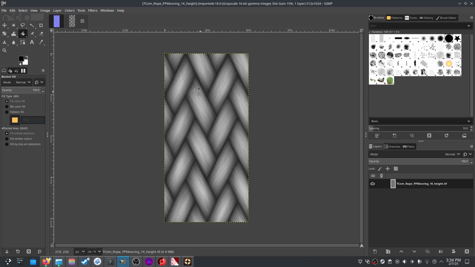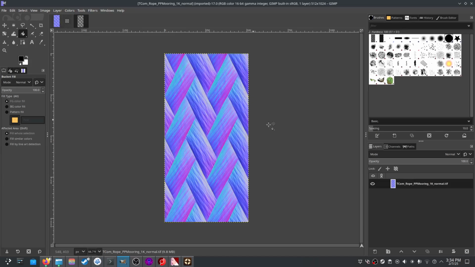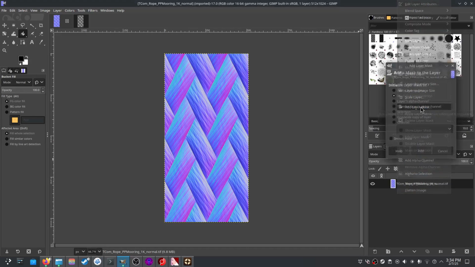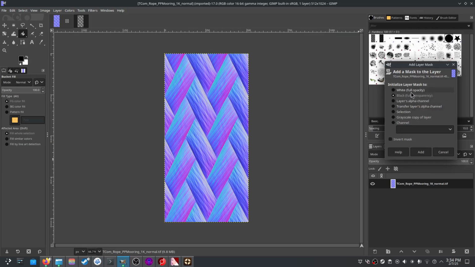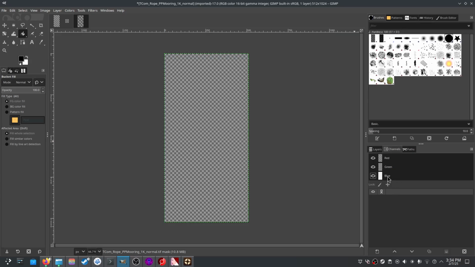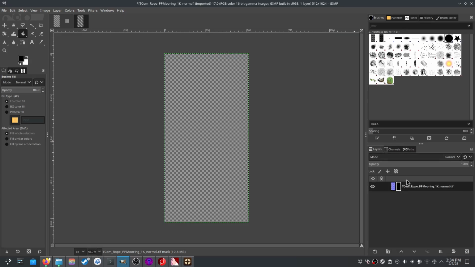So what I'm going to do is copy this, but since we want it in the alpha, that's just like a whole new texture. So if you right click, add masked layer, you could select either one of these, it doesn't really matter. I'm just selecting fully transparent. There is now this split into these two, and we're going to make sure we have the mask selected.